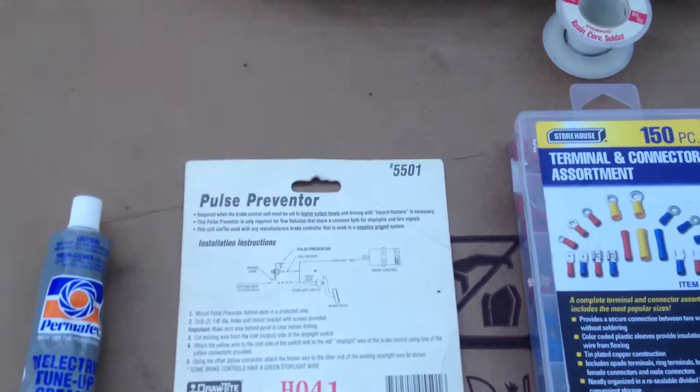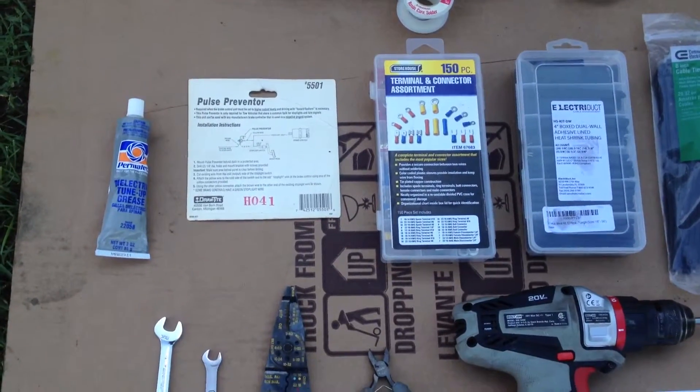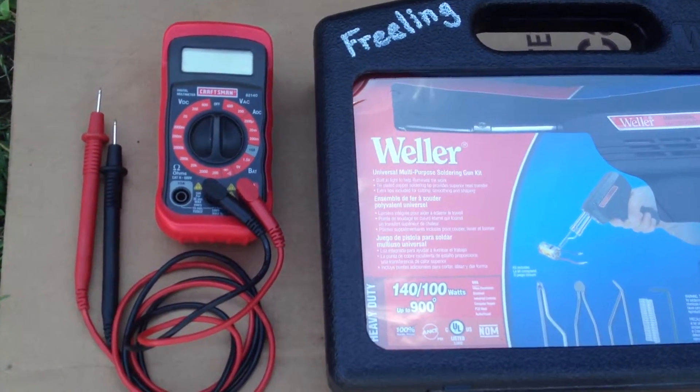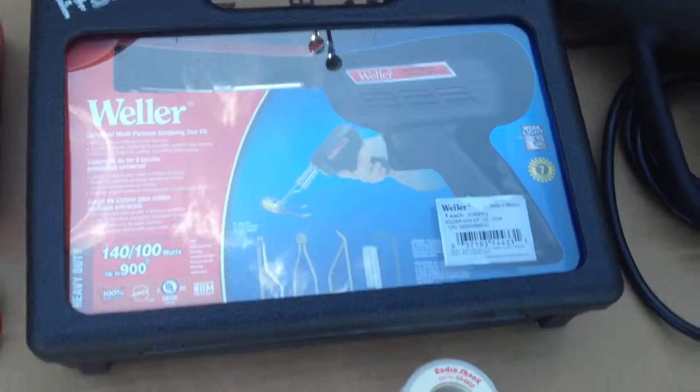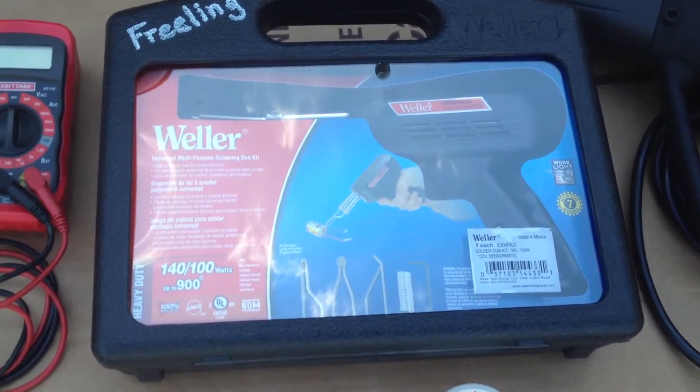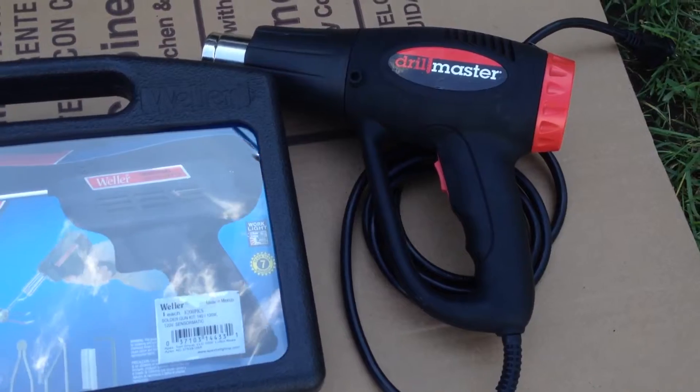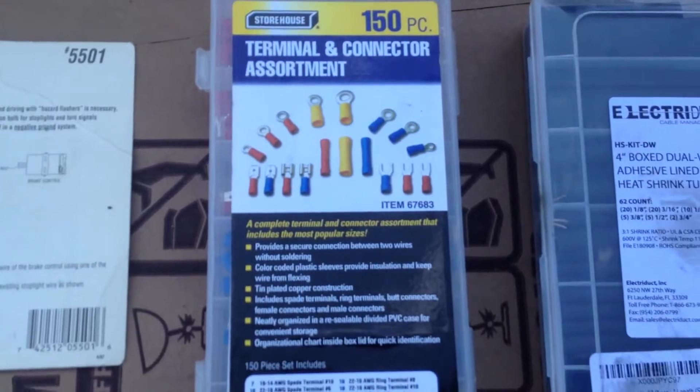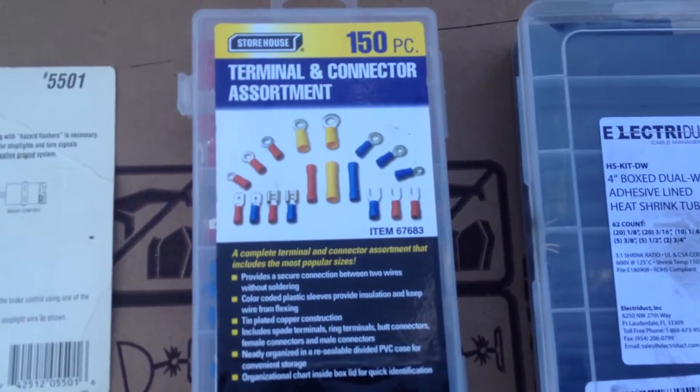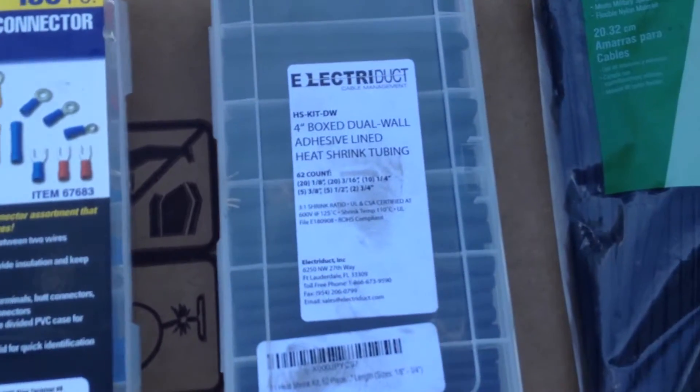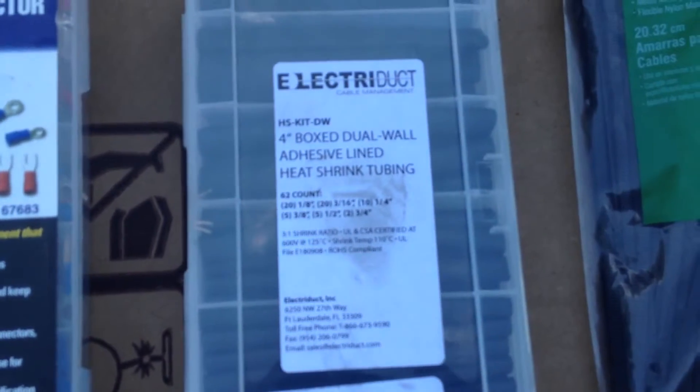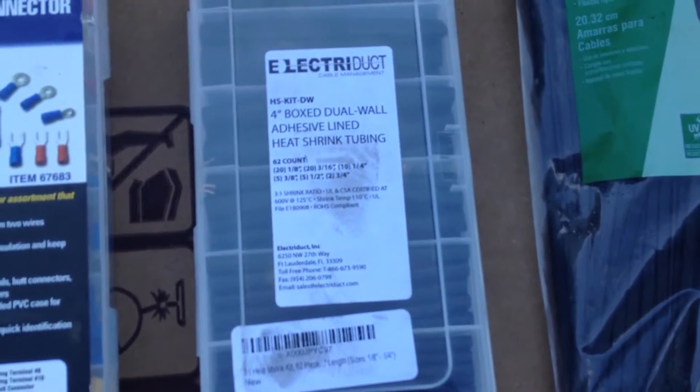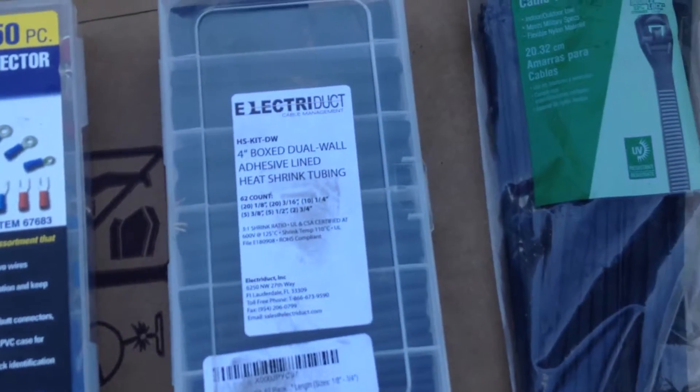So this is kind of a collection of the stuff that we've gotten together that we needed to do this project, starting with a voltmeter to test which line was the one that the feedback was coming from, a soldering gun because we prefer to solder all our terminals, the heat gun for the heat shrink tubing, some rosin core electrical solder, a set of terminal connections - we use one of the ring terminals there in this project. And we're using some adhesive lined heat shrink tubing. That's our preference. It makes the solder joint watertight and keeps it held together really well.